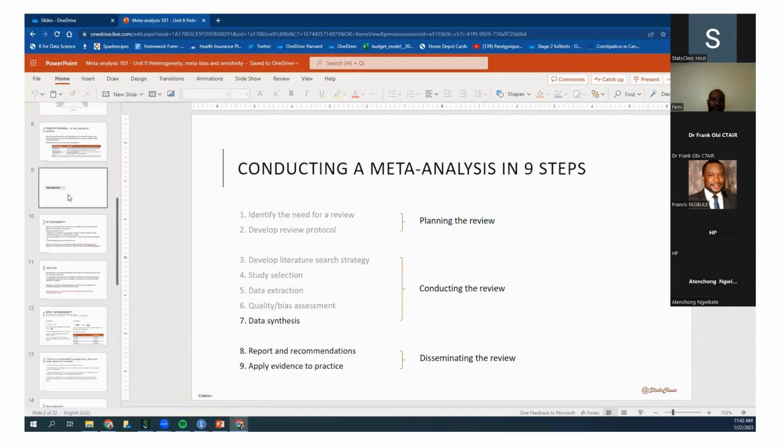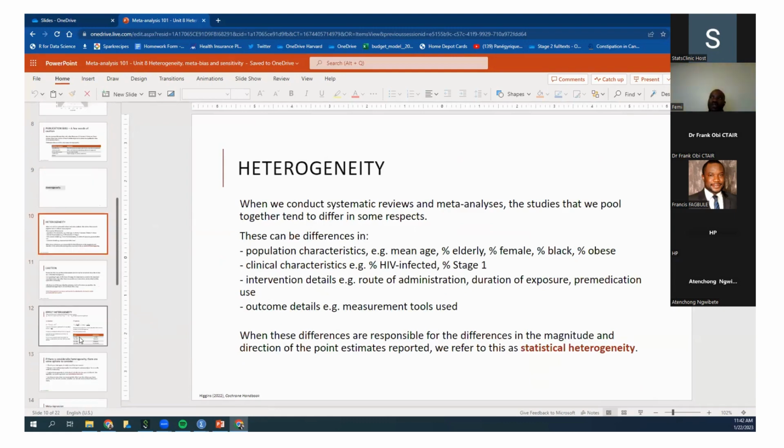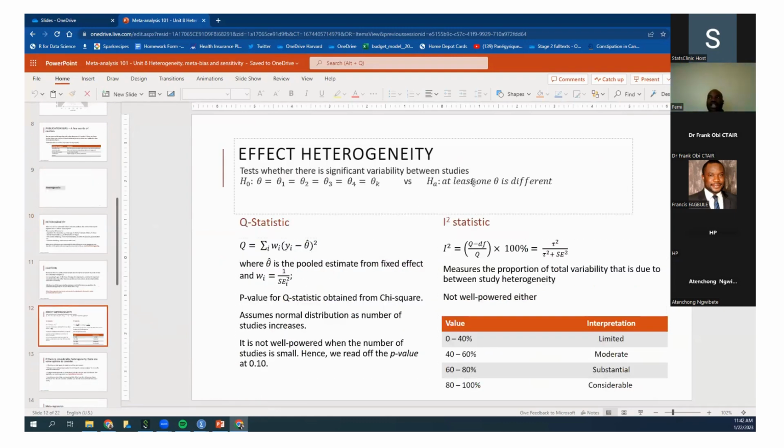Okay. So when you find out, do you now remove the study or what? Now, it all depends on what you are working with. If, for instance, as I explained before, you have say 6 studies, and after doing your prediction interval you see that one study stands out very differently, you can check the characteristics of the study, maybe the population characteristics, and you can find some fundamental differences between that study and the other studies in your meta-analysis.